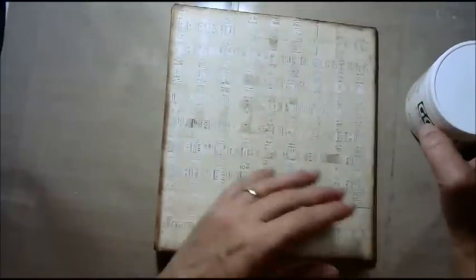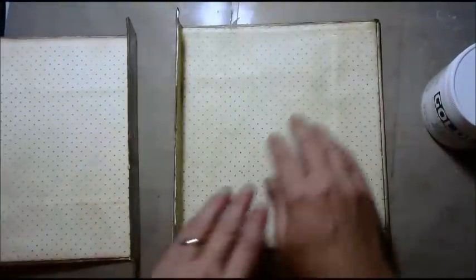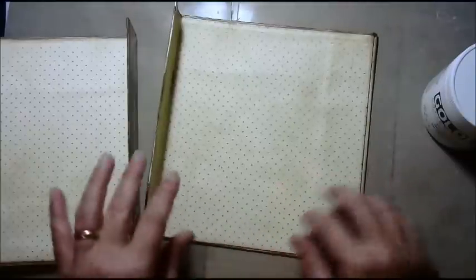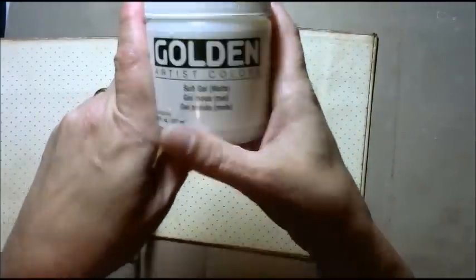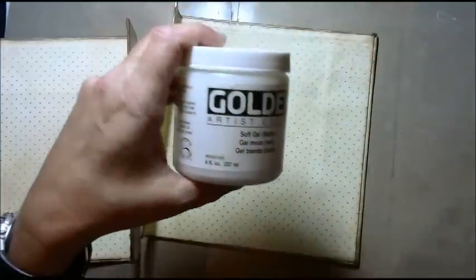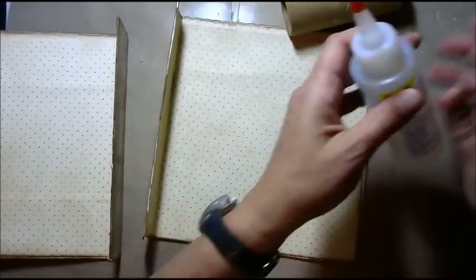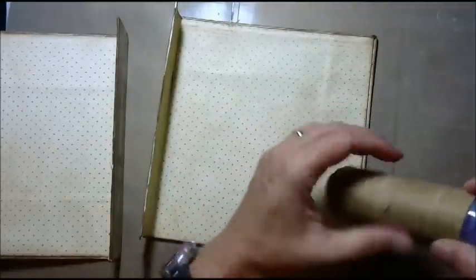I'll list the different papers that I used and whatever products I can remember that I used. I did glue down the papers. Well, first I glued down the bag. I cut the bag apart and glued it to some old cardboard that I had in my stash. I glued it down with my Golden's gel medium because I really wanted a good stick. I could have used my Fabri-Tac, but I'm going to use that on the ends to get that done. Oh, I'm dropping stuff everywhere. So there's that, and these will be ready.